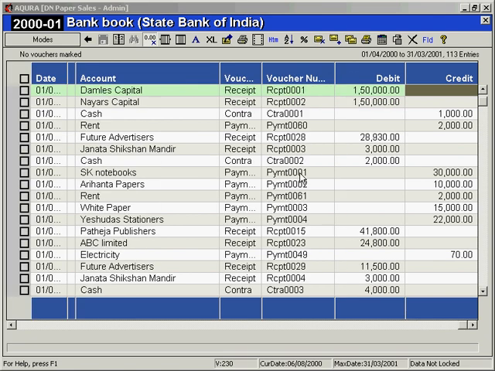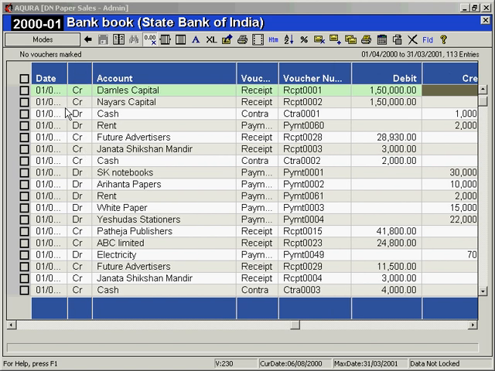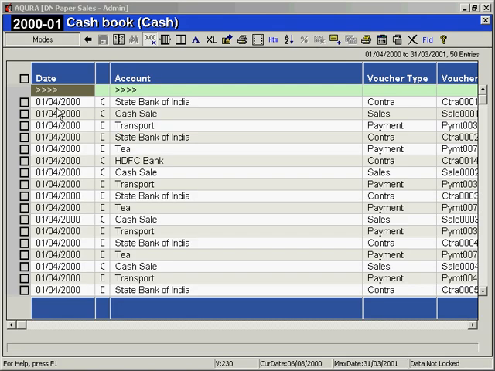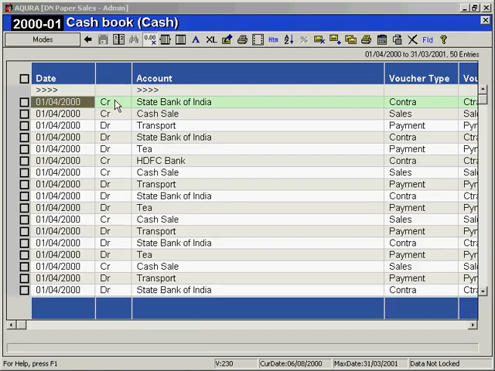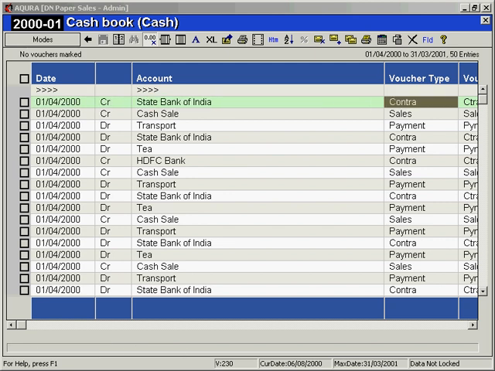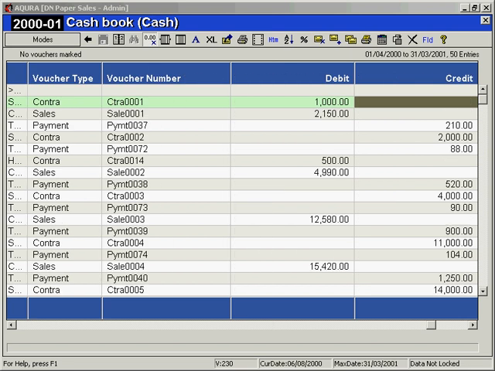So this is a bank book. Similarly the cash book can be the same: date, debit or credit, account, voucher type, voucher number, debit amount, credit amount.